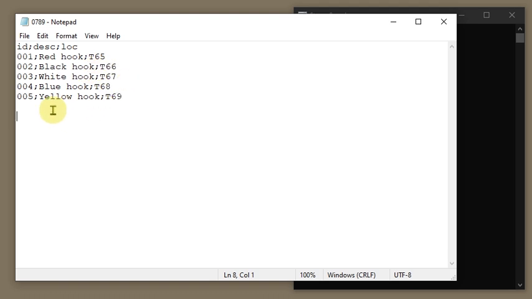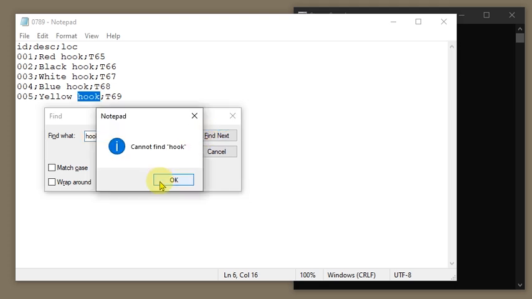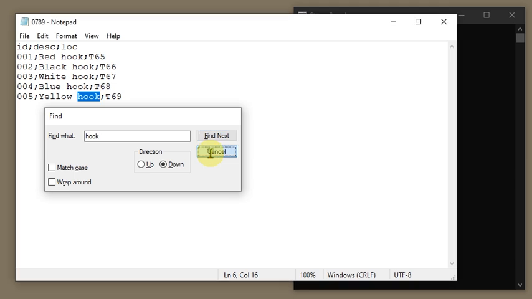Now then, if you can imagine for a second that there are thousands of items in this inventory, trying to go into this with a simple search, a simple Control F. So if we do Control F and search say hook, find next, can you see the problem here?